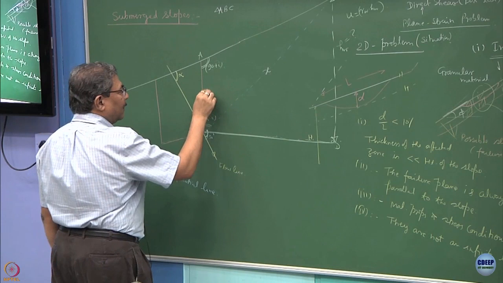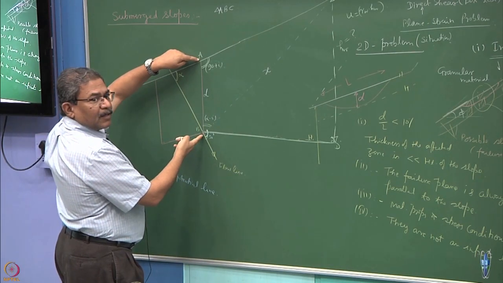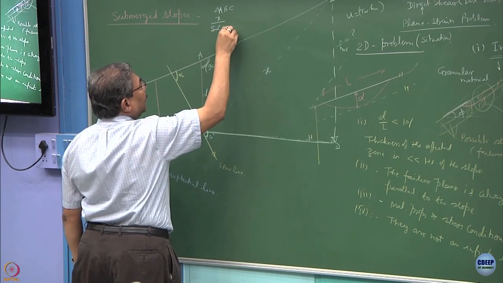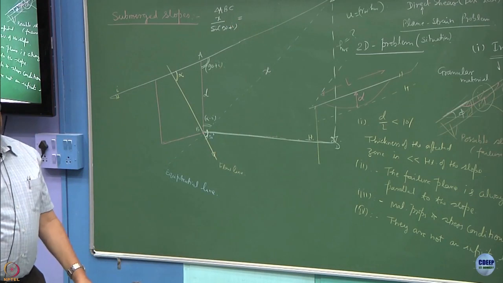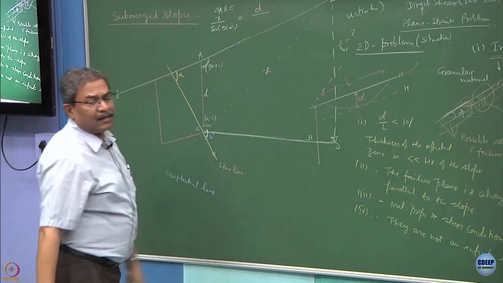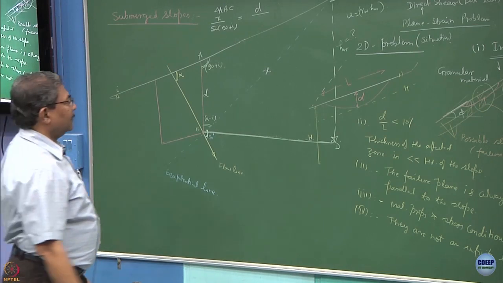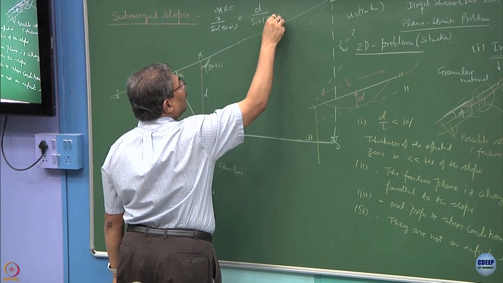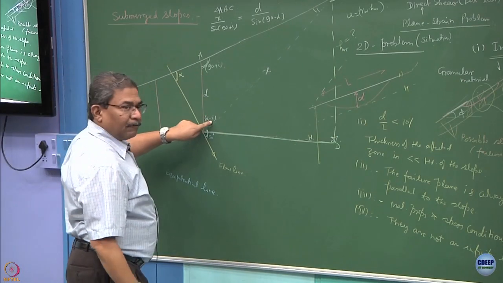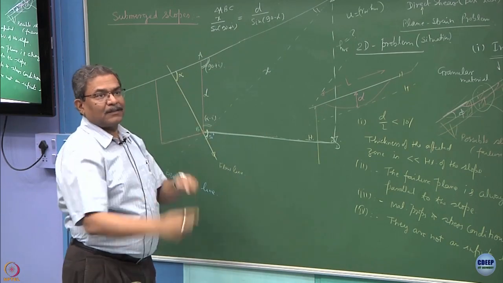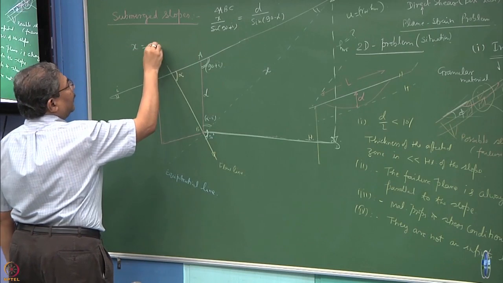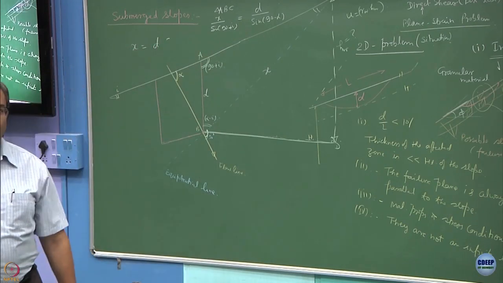This is known, this is d, d is the depth of the slip surface. So, I can say x upon sin of 90 plus i equal to, yes, AB, that is d, over sin 90 minus alpha. What is this angle? 90 plus i plus alpha minus i. So, this becomes 90 plus alpha, and 180 minus that is 90 minus alpha, correct. So, what we have obtained is x equal to d sin 90 plus i over cos alpha.